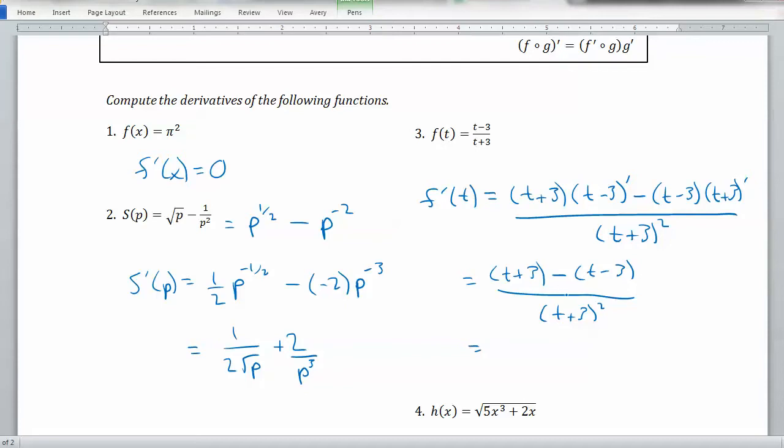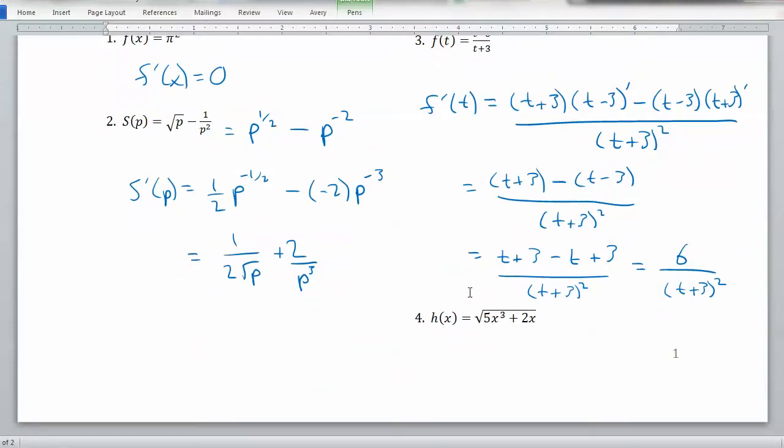And if we simplify the numerator, we have a t minus t, right? Oh, maybe I should just write this out. So t plus 3, and then I have to distribute this minus sign, so I get minus t, and then minus a -3 is plus 3. Okay, and so t minus t cancels out, and I just have 3 plus 3 is 6. So my answer is going to be 6 over t plus 3 squared.